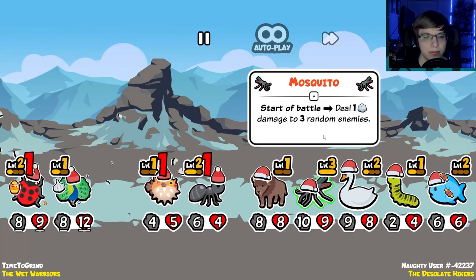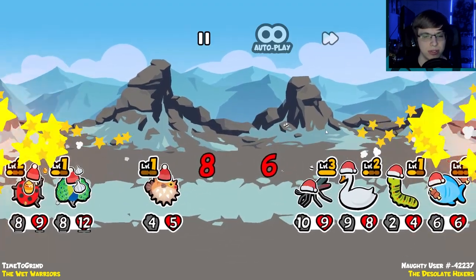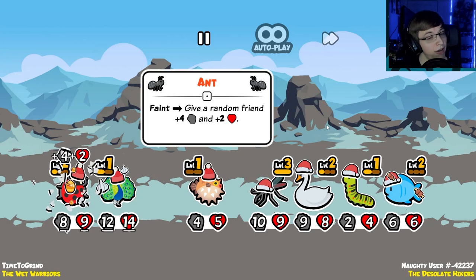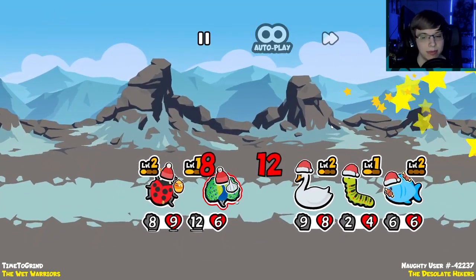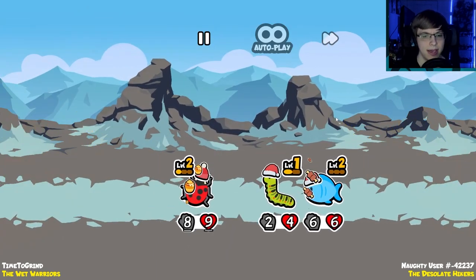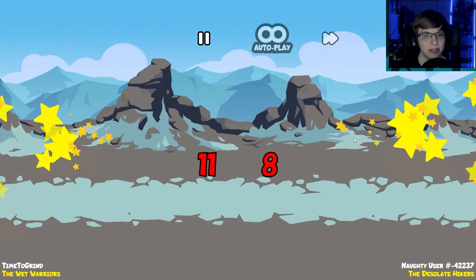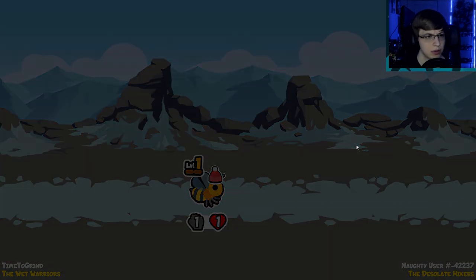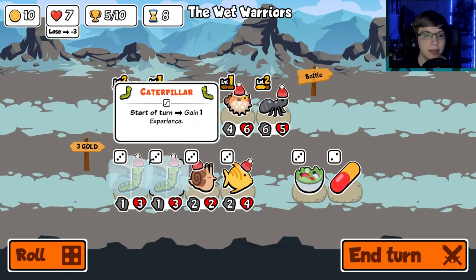Okay. Nice. Hit the blowfish. Hey, that actually allows me to do a trade there. Buff out the peacock. Okay. Gonna take a lot of damage, but hey, at least we got buffed up, so we'll make 2 trades there. And then I think the bee gets us the win. Let's go. Okay. I like the ladybug bee strat.